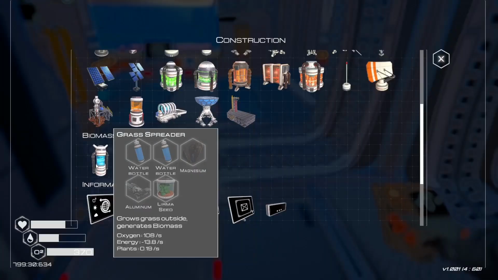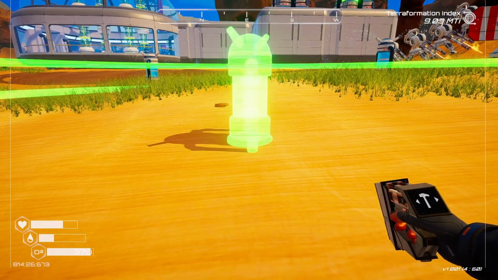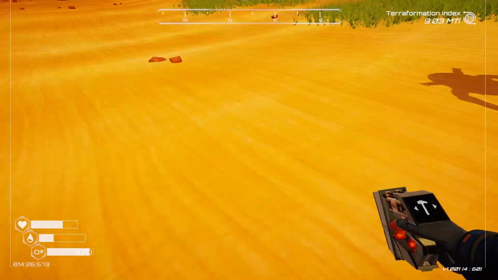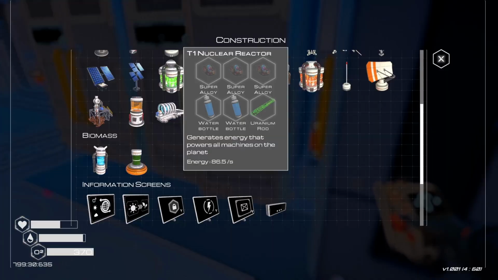But until we get the osmium, I want to make some more grass spreaders to add a little bit more greenery to our home. So we have a lot of patchy grass, so we can build a bunch more grass spreaders. And instantly run out of power again, like always. Which we do at least have enough uranium for the uranium rod, but we don't have the super alloy.